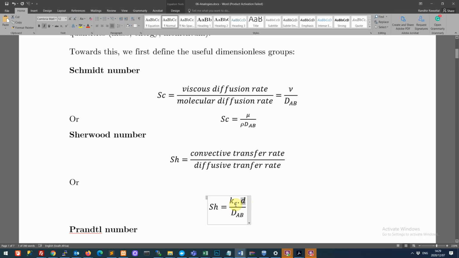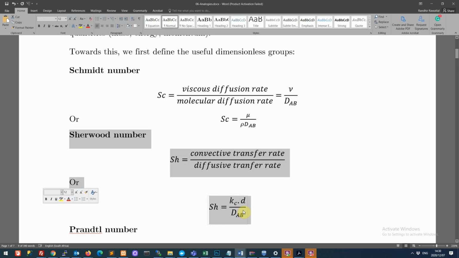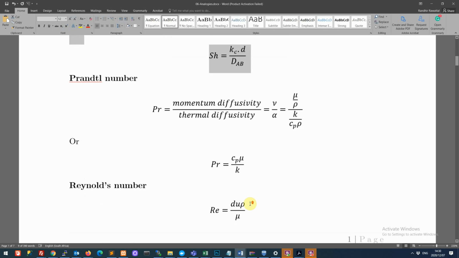So if we want to achieve a certain mass transfer rate, then we would estimate the Sherwood number for the given situation, and then for the new situation, we would correct by the size of the system, and then we would know what conditions to apply to get the same Sherwood number. So the Sherwood number has to do more with your correction in terms of the space of the system.